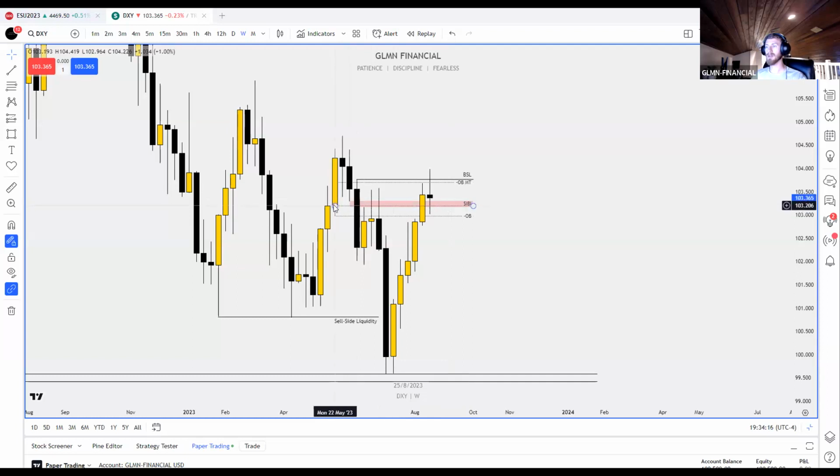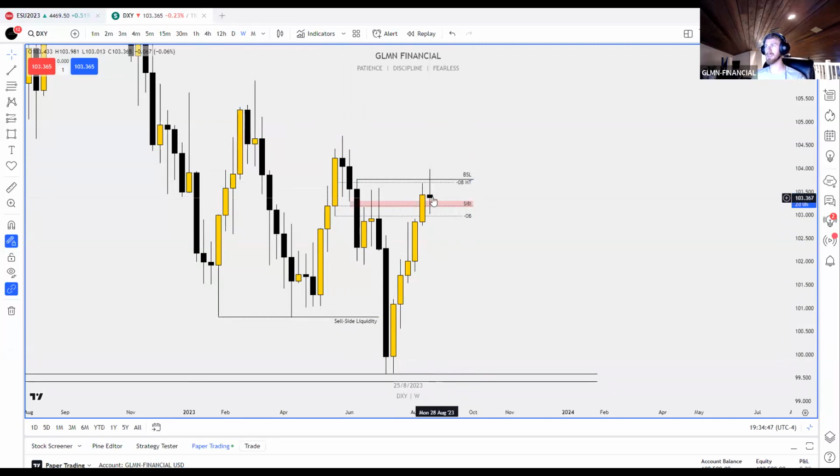I'm also taking the May 22nd Monday candle, which is this up close candle. I'm using it as an order block, right? Highest up close candle into a swing point that then breaks some form of sell side liquidity. I'm curious to see if we respect the mean threshold. As you can see, we spiked up into it, but then also kind of laid off the gas a little bit and came back down. And so now I'm curious to see if this candle acts as an order block, which means we overall respect a little bit more sensitive than the first time going through it, the mean threshold of it.